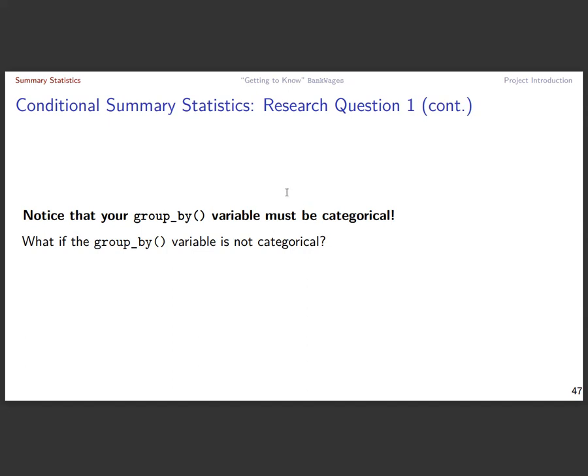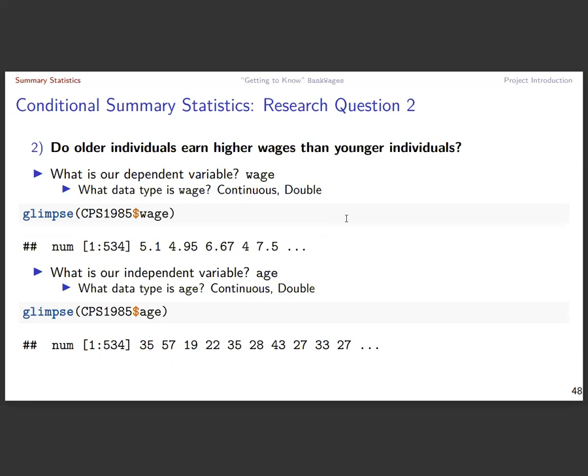If you think about it from a wage standpoint, we could ask the question, are older people earning more wages than younger people? But age is an integer.